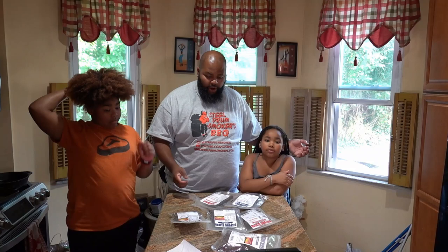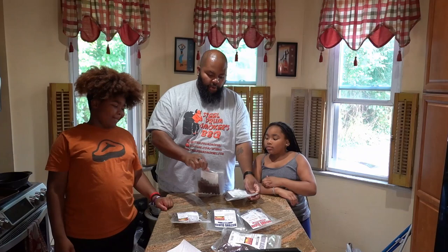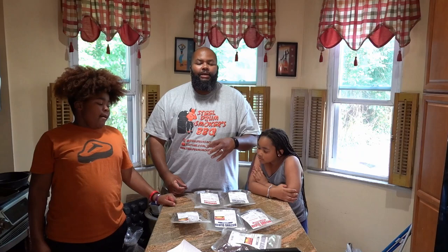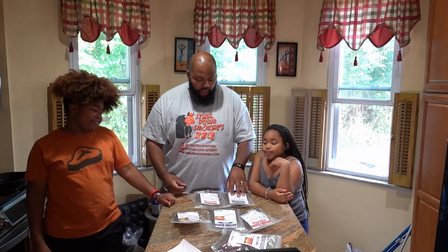But taste test number 3 and taste test number 2, we did not like the cured beef sticks nearly as much as we thought we would. And I think the major reason why is they have nutmeg and clove in them. Clove is a spice that you either love or hate. The original also has the clove in it.